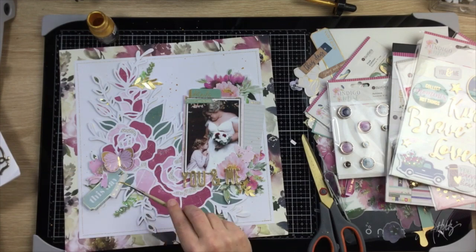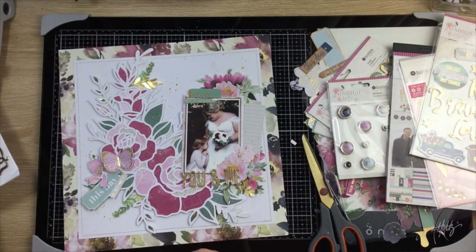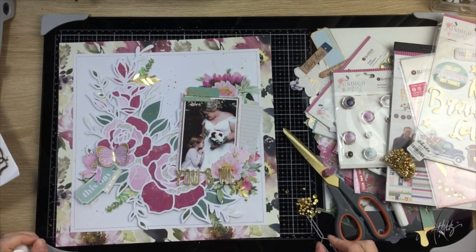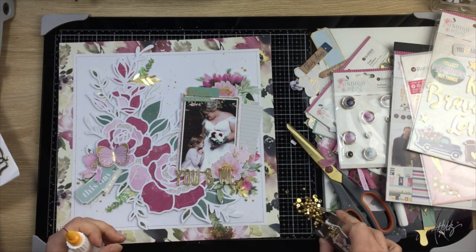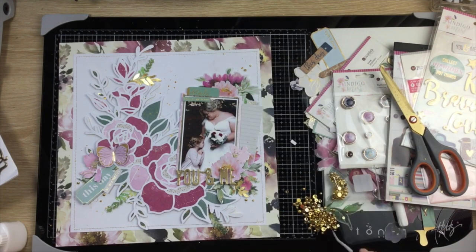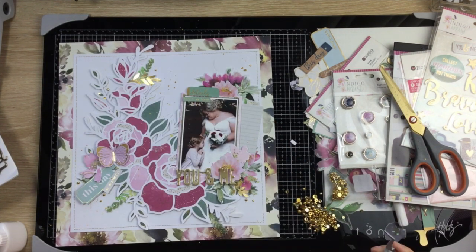I'm just going to bring in some more of those gold Liquitex ink splatters onto the page because I've covered up the ones that I did at the beginning. So just a few more of those, and I'm bringing in some of these Studio Acacia gold foil pearls, and I found them at scrapbook.com a wee while ago. They just kind of fell in my cart. But they were gold, so yeah. I'm going to add just a few of them for some little pops of gold around the layout, and I think they really add a bit of interest to the layout. So after that, that's pretty much it for my process.